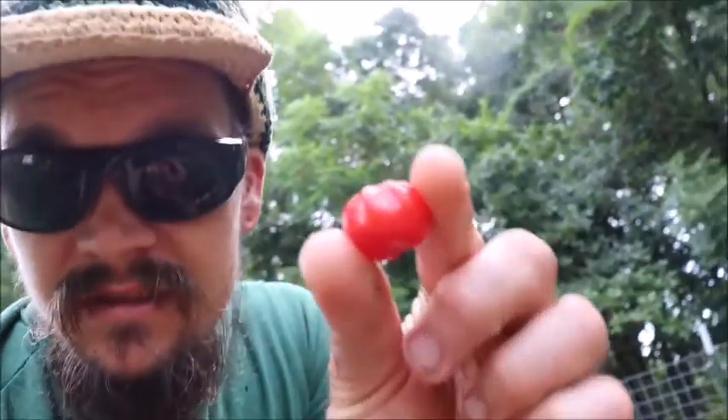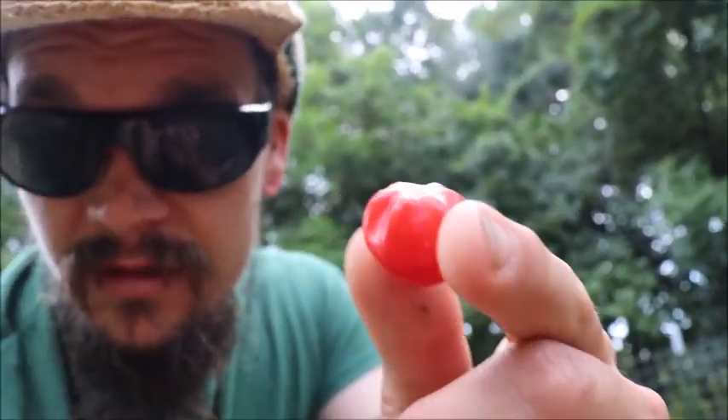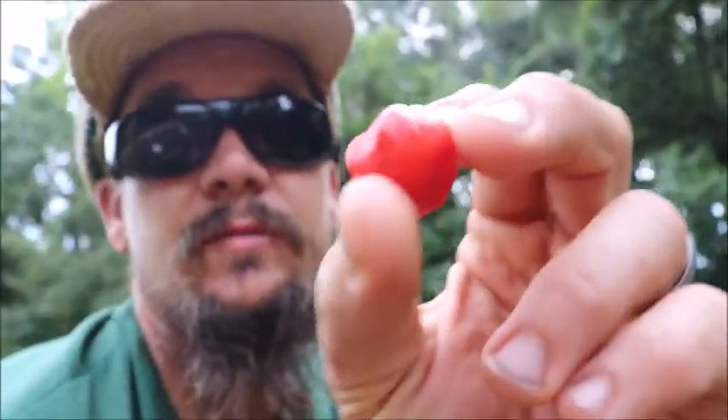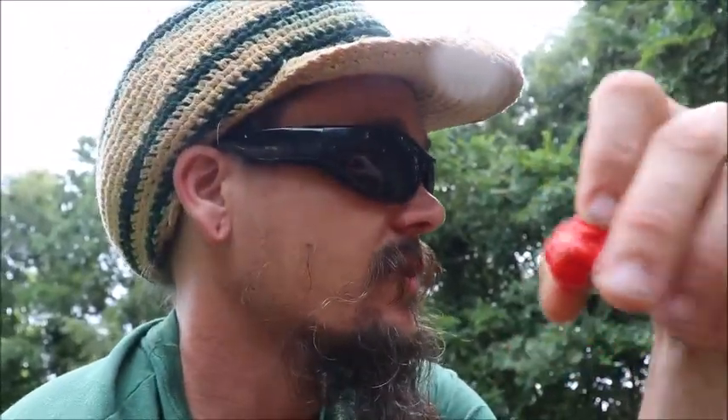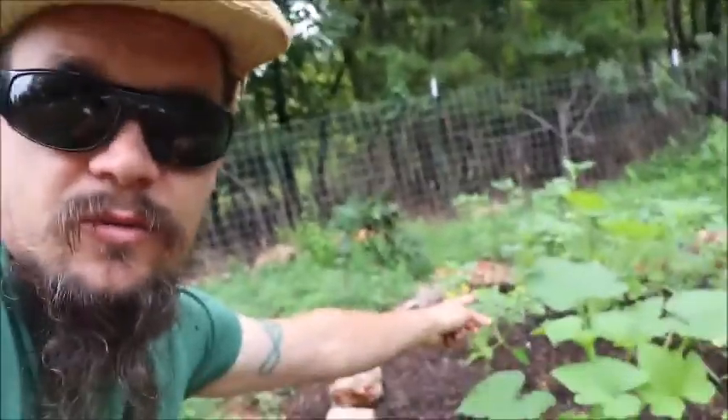There's one — it's not exactly the full size, but it's red, so that lets me know it's ready. And it is a wrinkled little guy. We'll see what happens with these peppers going forward. I think they're going to be a great one for drying and for some salsas. I really like making a green ghost salsa where I use tomatillos. So we'll give this a go and I'll let you know how it tastes.